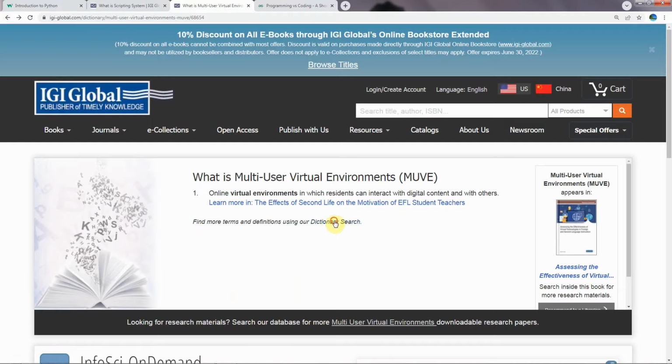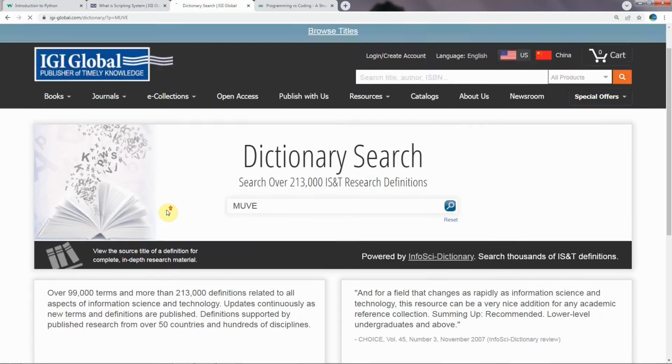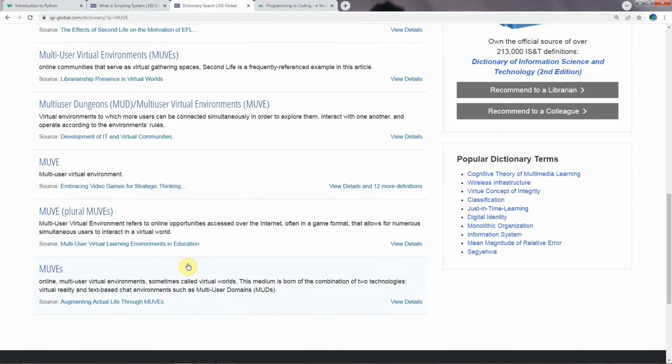Consider that it is a 3D gaming environment that you learn through. Metaverse.